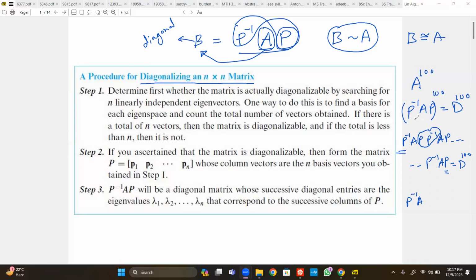Why do we need anything other than just multiplying A with itself 100 times? As I have already mentioned, this is computationally very, very time consuming, right? Computationally very complex. It uses a lot of resources in terms of computer memory and a lot of time as well. But instead, we are developing a very straightforward method. Please stay with me. You will eventually see the advantage of it.